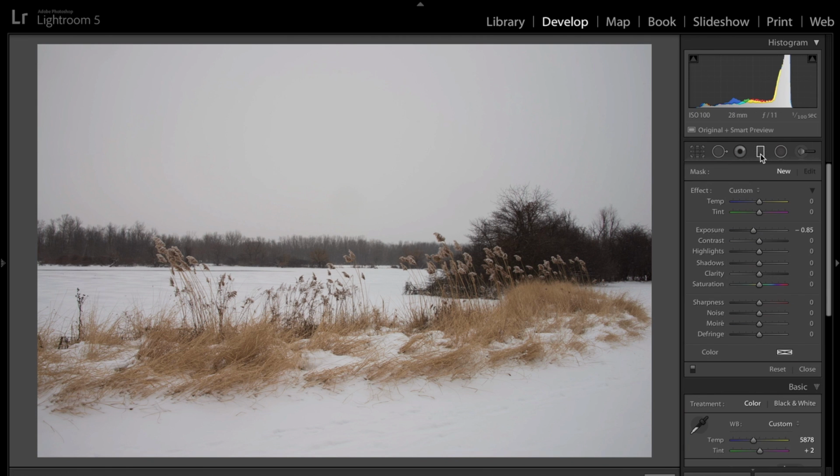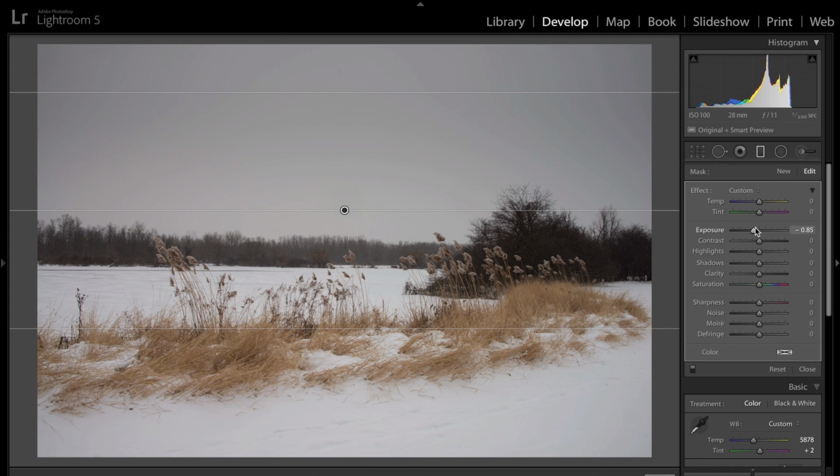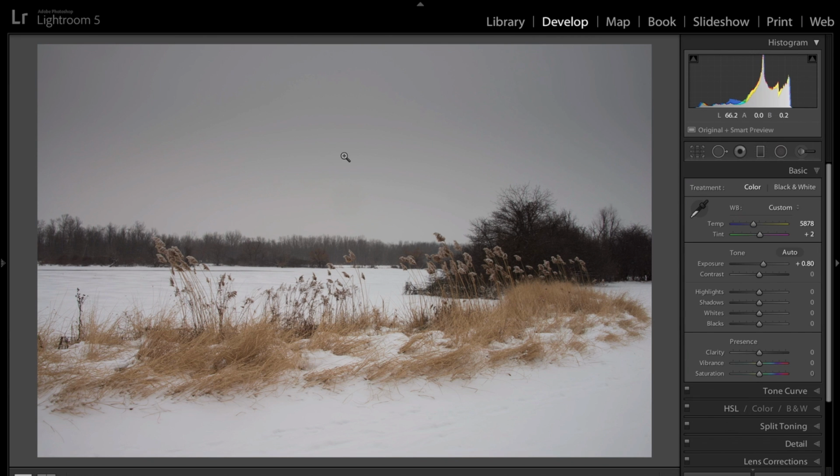I'm going to do the graduated filter. I'm going to again have negative exposure. I'm going to hold my shift key down when I do it, and I'm going to pull it down pretty far on this one because we have this big expansive gray sky. And I'm just going to bring it down a little bit more. What my goal is on this shot, and I encourage you to do that when you look at your shot, see what your goal is. I want to exploit these grasses here and have the brighter part of the picture in the middle. So I want the top to be darker and this bottom part to be darker, so we're looking more in the middle.